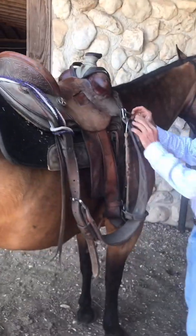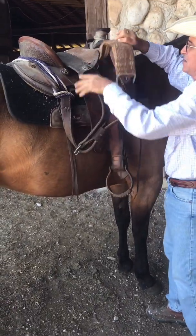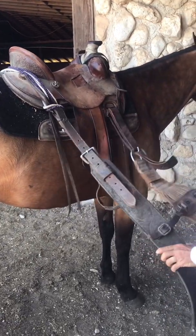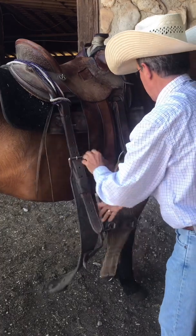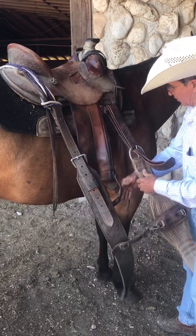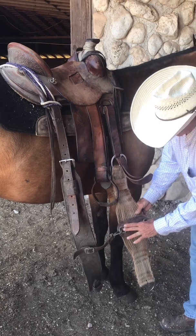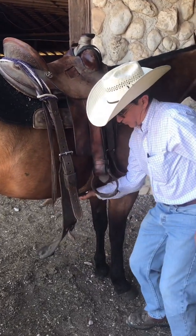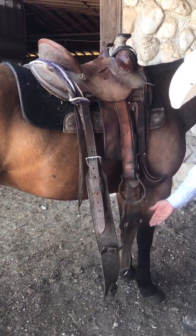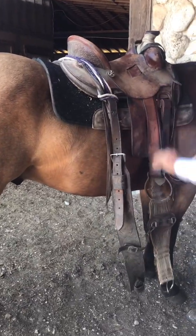A lot of times our rigging is up like this, or on some of those camp saddles, it'll be in the seat, just how we store them overnight. So we pull all of those down. Make sure they're not twisted. I have seen a lot of guys saddle up a horse with the stirrup in there. No, we don't want that. We're going to make sure this is the center of the girth, and that it goes up in the center of his legs. If not, we can adjust it with this off strap. This horse looks pretty good. Everything's set on this side. Let's go back over here.